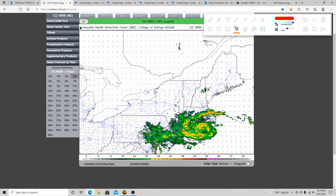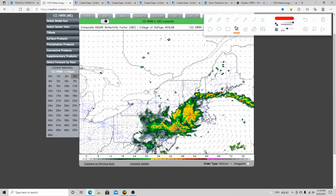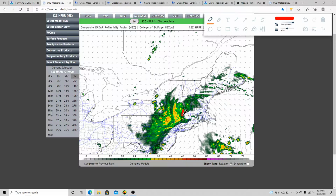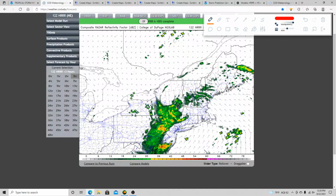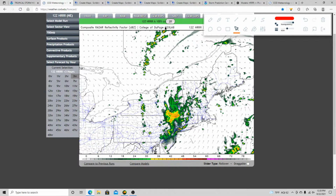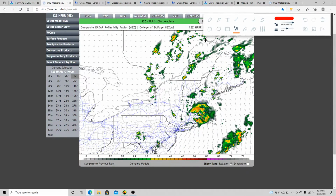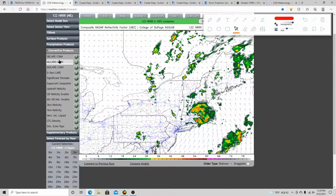And so far the Hermos is not doing too bad of a job here. It's actually doing a good job actually with Henri. But you do see here when it starts to stall out in this area in here, probably somewhere in southeastern part of New York or western Massachusetts, that's when it starts to stall out. And then on the western side here, you get these bands of just heavy rain here. And these will be the areas to monitor pretty closely here. And you just see how those bands of heavy rain go over some of the same areas. And then eventually when it starts to move to the east here, then you start to get bands of heavy rain on the southern end of the system here as well. And eventually starts to move across parts of Massachusetts, Connecticut, and Rhode Island. And it's probably a tropical depression at that point.